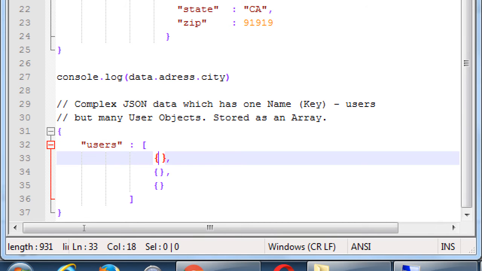So this is a JSON object, and imagine this is everything we typed up there: the last name, the first name, the age, the address with those multiple sub-elements, number, state, zip code, etc. Imagine all of that data is in here, and this is the first user. Comma. All those fields up there for the second user. Comma. All those fields up there for the third user. No comma, because it's the final data.